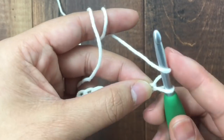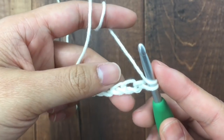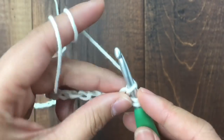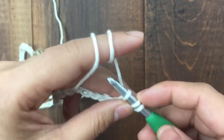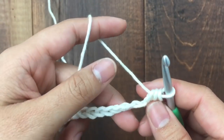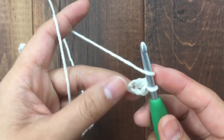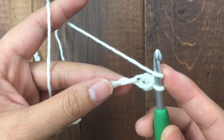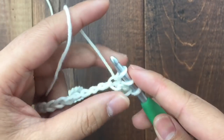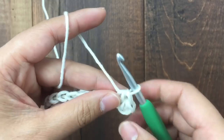So yarn over, skip 1 chain stitch and then half double crochet into the next. I'm gonna turn this way and insert my hook into the little bump of the chain stitch here, and pull up a loop, 3 loops on your hook. Yarn over and pull through all 3 loops. This is the first half double crochet, and then we're gonna make 1 half double crochet into each chain stitch across. So yarn over, insert the hook into the next chain stitch, again into the little bump on the back. Pull up a loop, 3 loops on your hook, yarn over and pull through all 3 loops. Now we have 2 half double crochet.